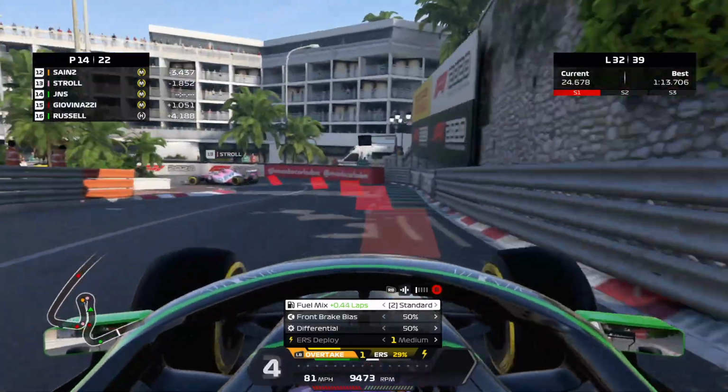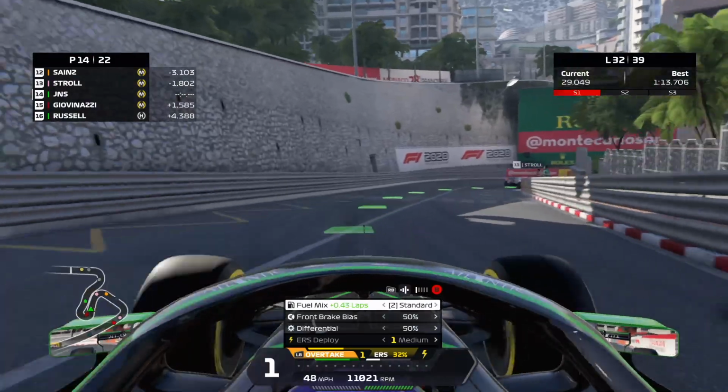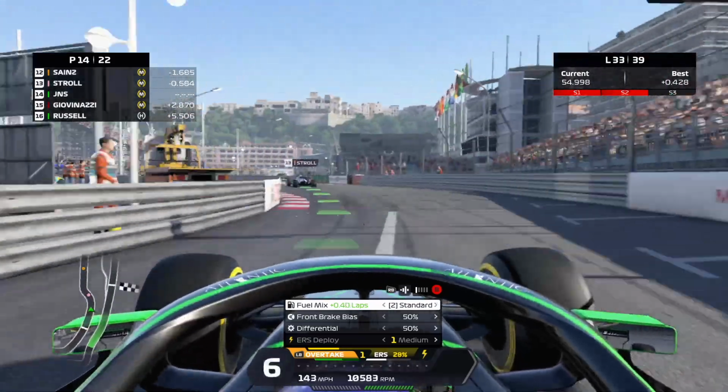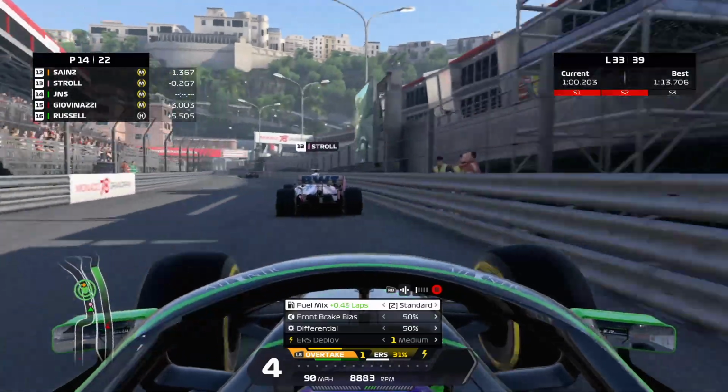But that safety car has not come, but we are catching up to Stroll at a rate of knots. We are coming so quickly. We've gained about half a second in that first sector. And now we are just six tenths behind the Canadian driver as we head through the swimming pool S's into the second half of the S's. Look how much time we've gained.